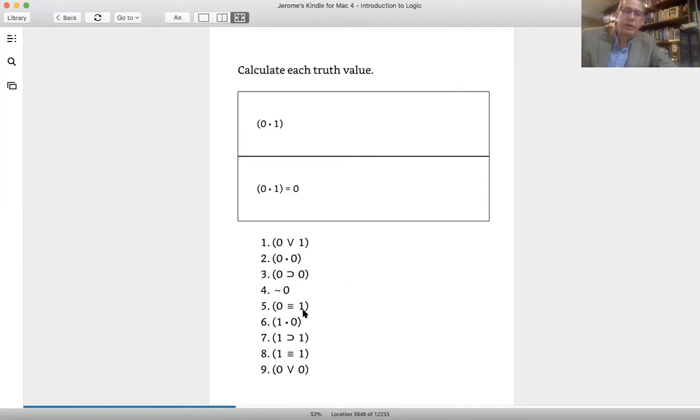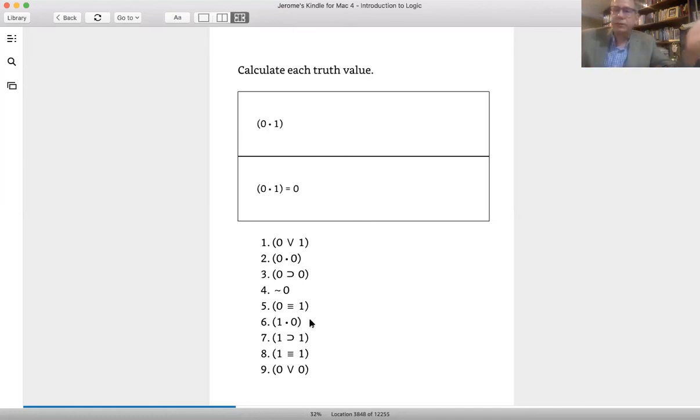The 3 bar is easy to remember if you keep in mind that both sides have to look exactly the same. So if both are false, it's true. If both are true, it's true. But if you have different truth values on either side of the 3 bar, it's false. So 5 is false. I think you're getting this now, right?